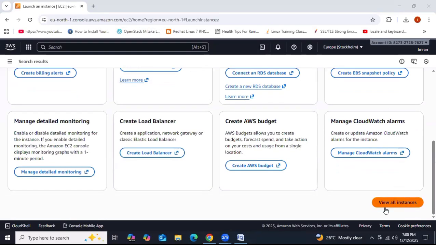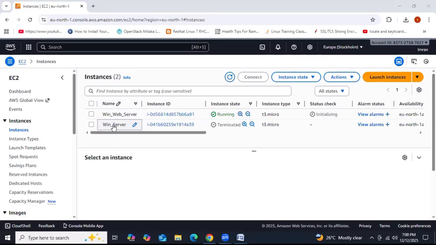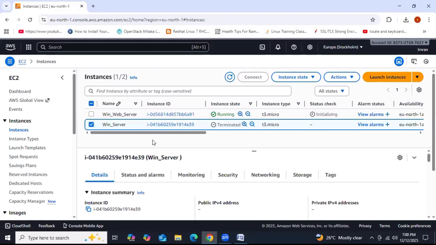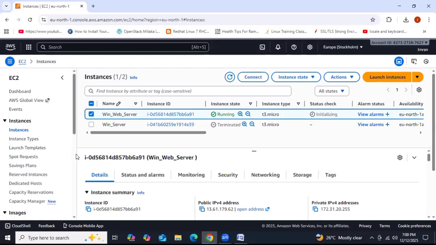So go a little bit down, click view all instances. Already before we terminated, see the status, it got terminated, right? And then just now I have launched this one. Windows web server, instance ID, running, T3 micro.